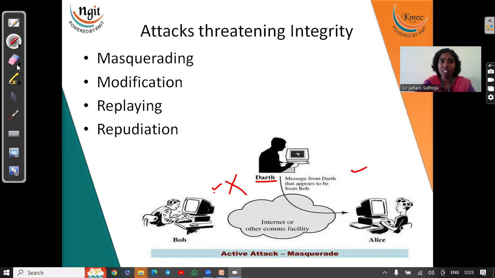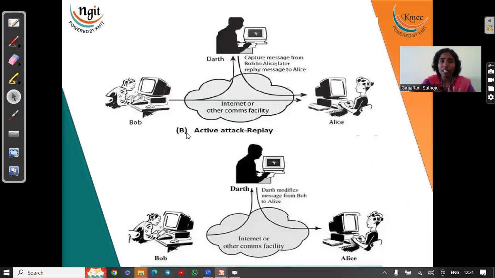See, modification is nothing but not only communicating, but if Bob sends one message, that message will be captured and modified. You can see this in the second diagram. Bob is sending some message.